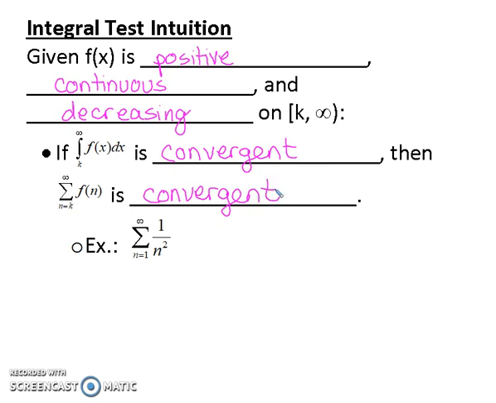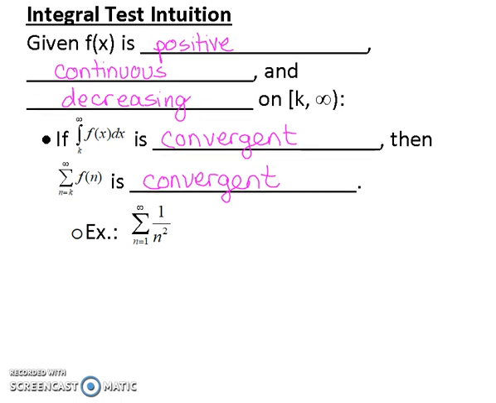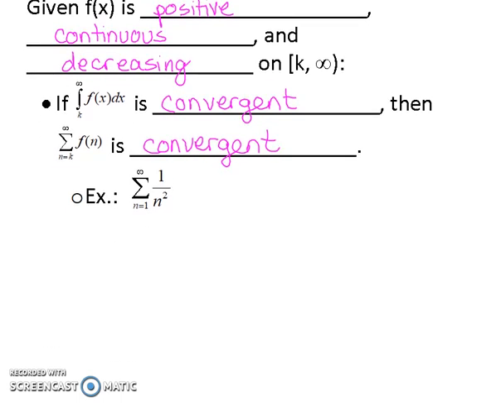So how do we use that? Well, a really good example of it is the sum from n equals 1 to infinity of 1 over n squared. If I look at just the function f of x equals 1 over x squared, the graph of that function is positive, continuous, and decreasing beginning at an x value of 1. So it looks like this, which is positive, continuous, and decreasing, starting at n equals 1. If I looked into negative values, then I actually end up with a curve over here as well, which is not decreasing, but we don't care about that because we're starting at an x value of 1.